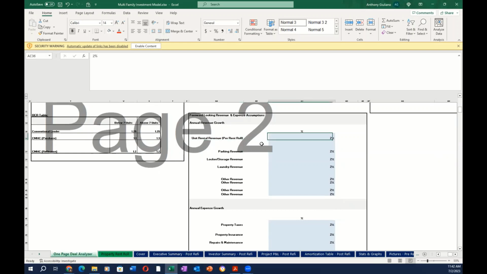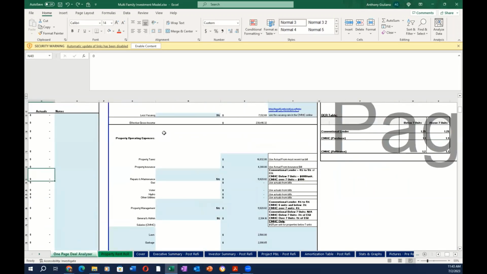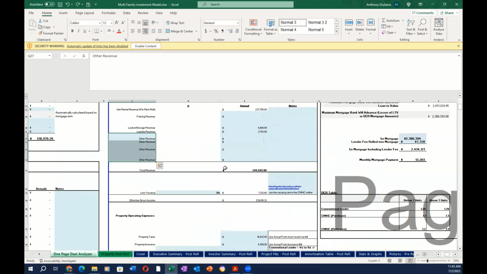Like I know in my market, rents do grow quite quickly, maybe around 4%, 5%, but the government will limit the amount of rent increases to around 2% a year. So I'm just entering it in conservatively that I'm going to grow all my rent line items at 2%. Now you may say, okay, well, I'm going to increase my rent line item at 2% a year, but maybe storage or laundry, I'll increase at 5% a year. Maybe my laundry rates, I'll increase at 10% a year. And then all the other revenue line items that you plugged in here. The good news is this says other revenue, but as you enter in other sources of revenue here, that field will automatically get updated.